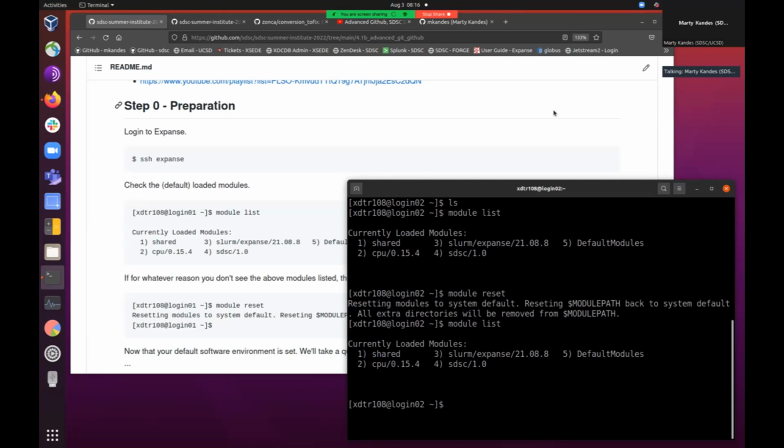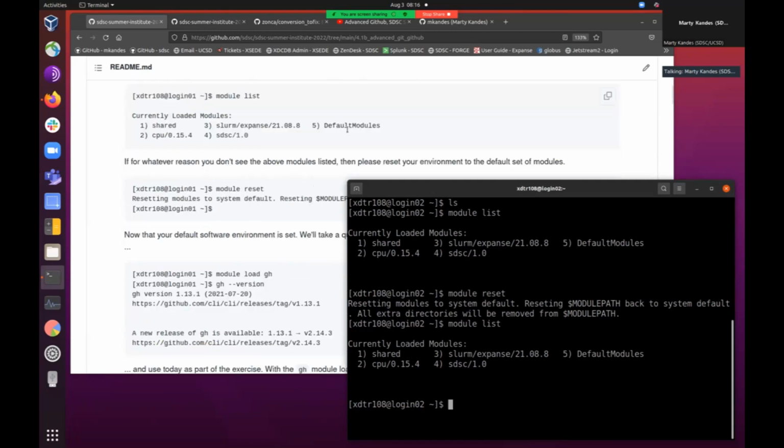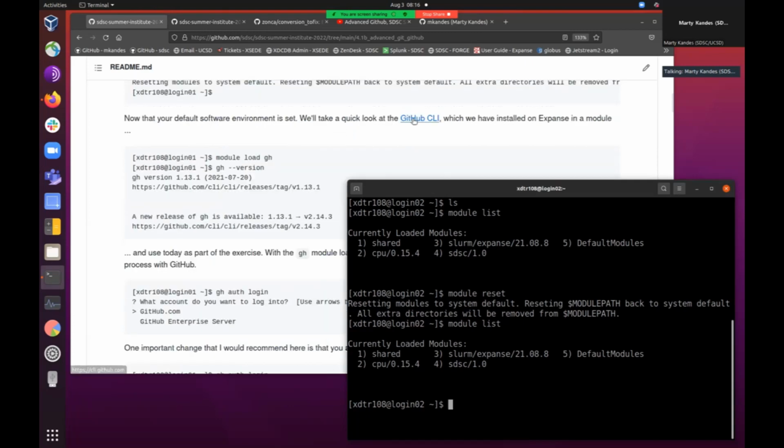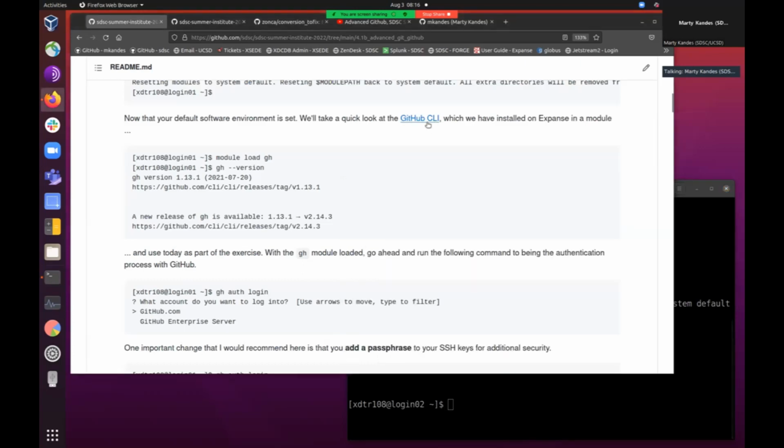Since we're using GitHub today, we'll be using in particular the GitHub CLI. If you haven't used the GitHub CLI, it is a command line tool that GitHub has developed to make your GitHub-specific workflows simpler to use. If you haven't used this tool before, you'll get to use it today.